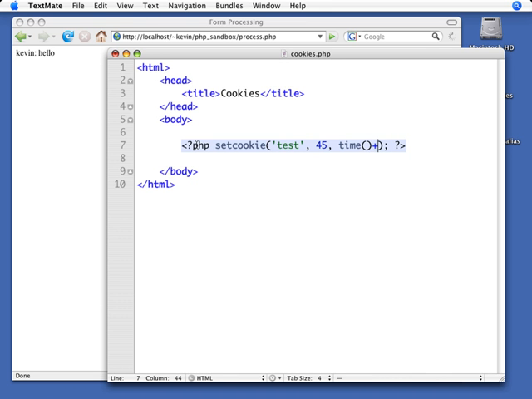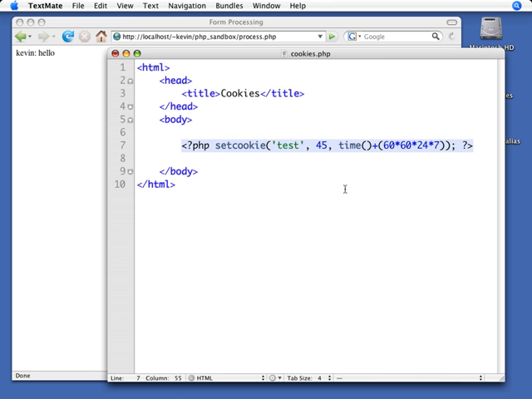Then I'm going to put a plus sign after it, and we're going to basically say, okay, from the current time that this script executes, how long should this cookie last in terms of seconds? Now, of course, we can make this cookie only last for 5 or 10 seconds by simply putting a 5 or a 10 in there, but we want this cookie to persist for a while. That's the whole point of setting a cookie. So let's say that we want this cookie to last for a week. Then the easy way to do it is to put parentheses and then perform some math to figure out how many seconds are in a week. Well, there's 60 seconds in a minute, and then there are 60 minutes in an hour, and there are 24 hours in a day, and then there are 7 days in a week.